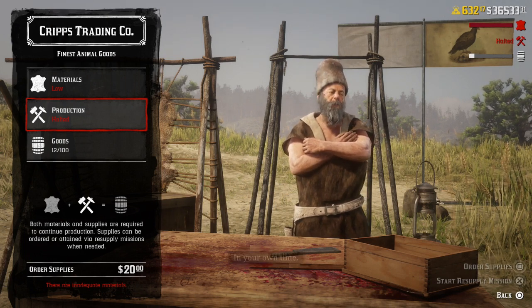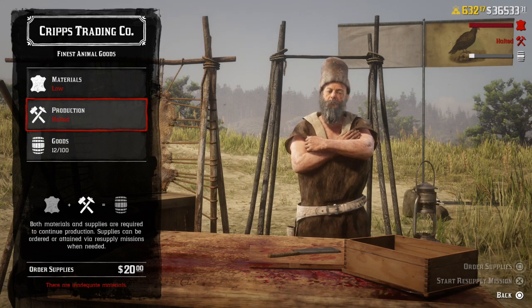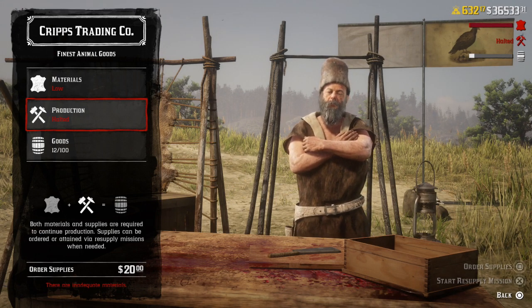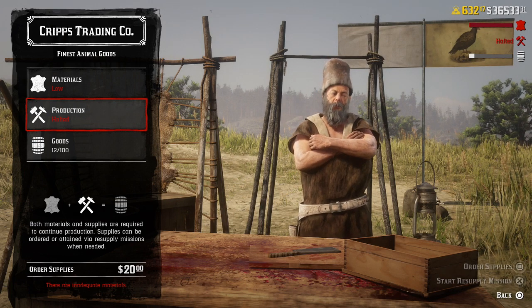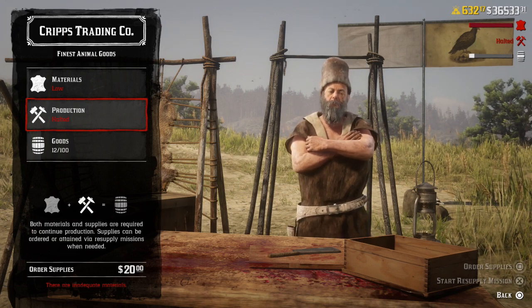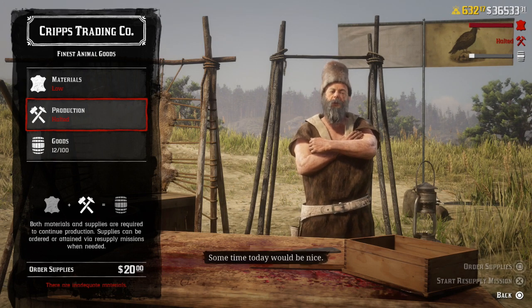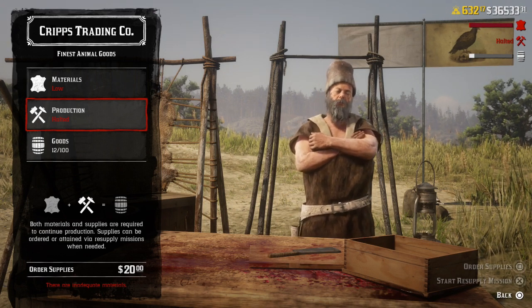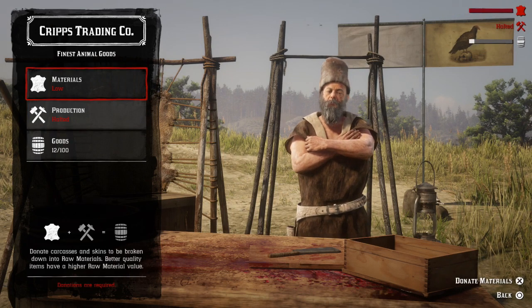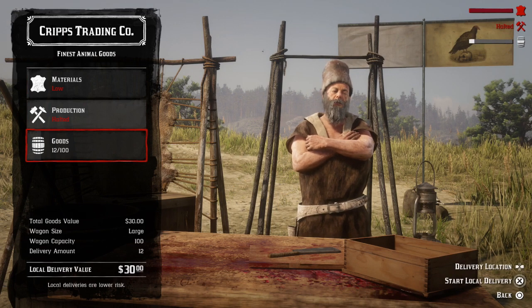And you have two ways of getting those supplies. Either A, you can start a resupply mission, which will also net you role XP to go towards being a trader, or you can simply spend $20 to have him order the supplies for you. Now, for those of you trying to rank up your trader to rank 20, I advise you to do resupply missions because you get pretty decent role XP towards being a trader by doing the resupply missions for Crypts. And once he has that bar back up, and once he has materials, then yes, he'll get back to work and he will make the goods.